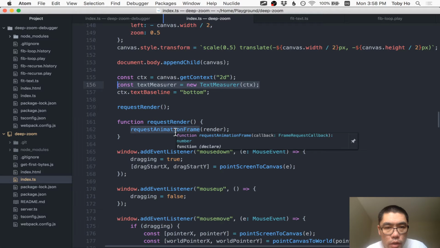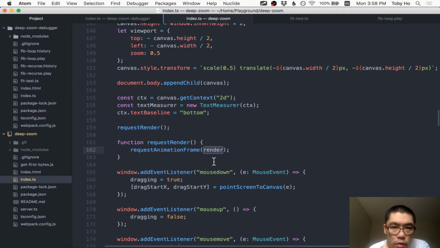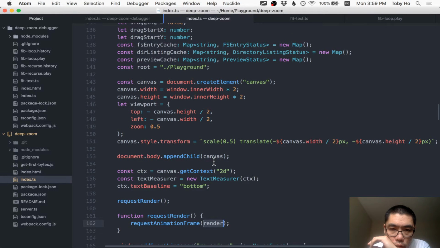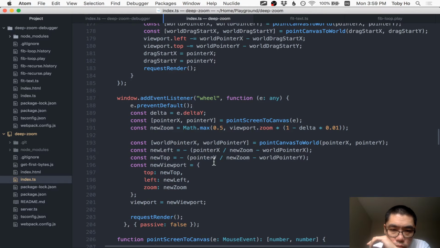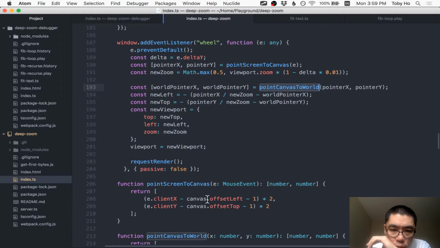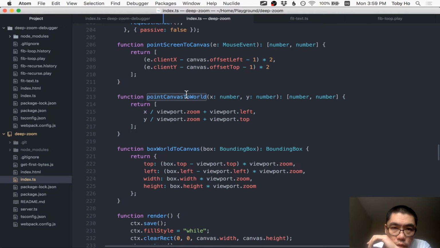We have this request render thing, which calls request animation frame and gives it the render function. We will probably also do that, but I won't do that just yet. We'll need this wheel thing, and I'm gonna steal this whole thing actually. We'll need all of these coordinate functions too, I think.